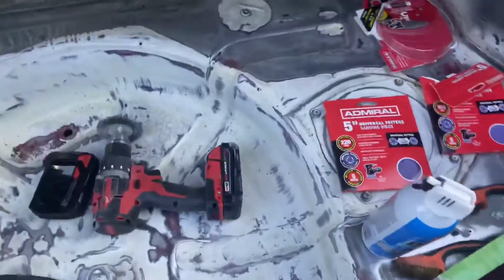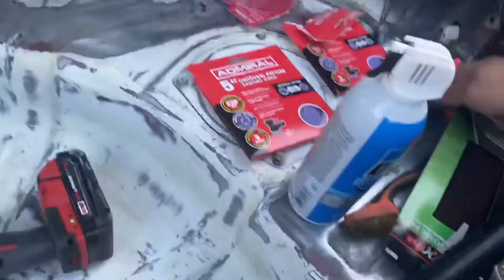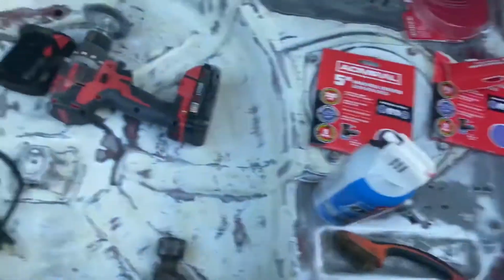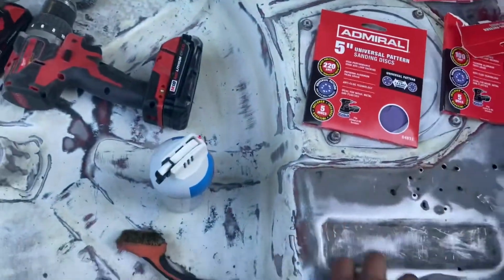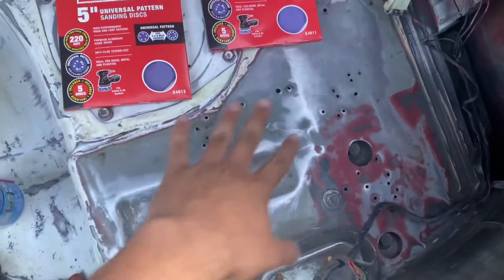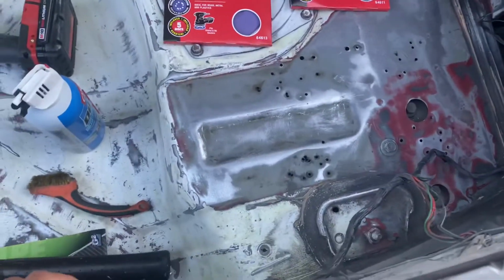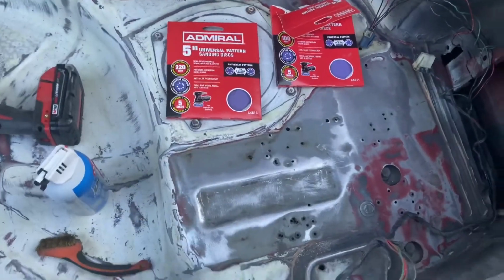So when I started this job, I was having trouble taking out the sound editing material. I started off right here. You can see the outline of it. Let me move all this stuff before I go cover everything you use to do this job. The sound editing material right here, it took me hours, man. I was using a heat gun thinking that would help, and I was trying to scrape it with a fucking putty knife. Shit wouldn't work.